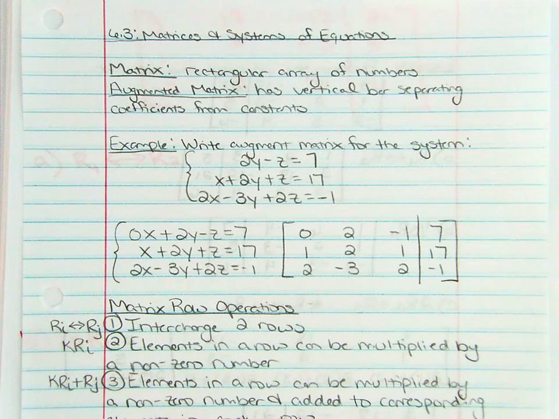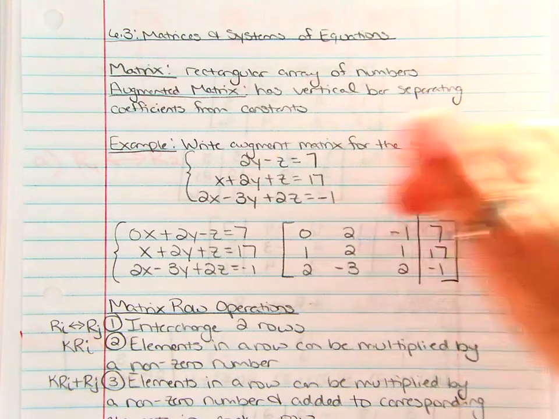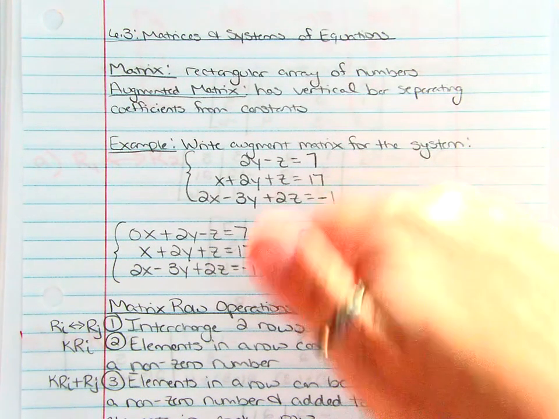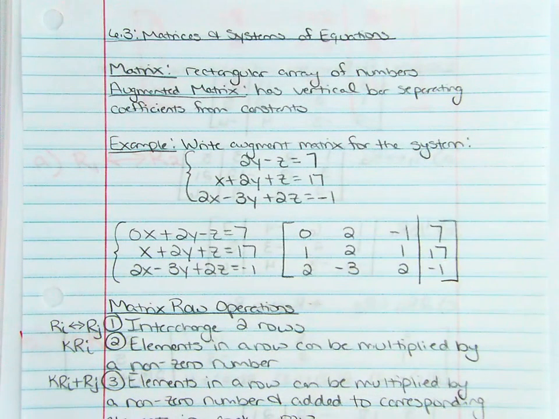You can have a matrix that's any size. A matrix could be one element. A matrix could have 1,000 elements in it. Because we are going to be dealing with matrices that deal with three variables, three unknowns, our matrices are mostly going to look like this first one, where it's a row by column, so a 3 by 4 matrix.